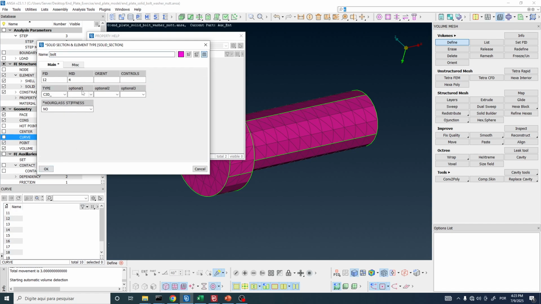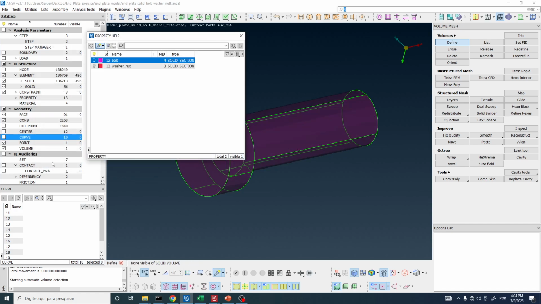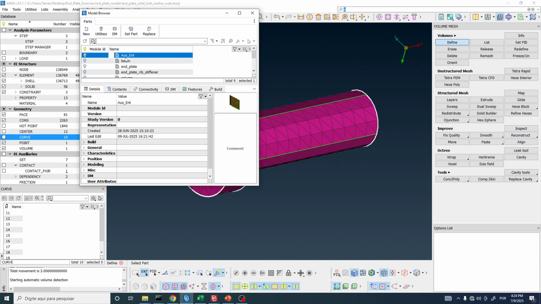Click on OK. We're going to work on this material later. In the formulation, we are going to use, in this case, a C3D, but it's going to be tetrahedrons, so it has 10 nodes. So it's going to be C3D10. And we don't need to use reduced integration or anything like that. We can just use the normal formulation, which is a pretty good one, as we know. Click on OK. Select this new property.